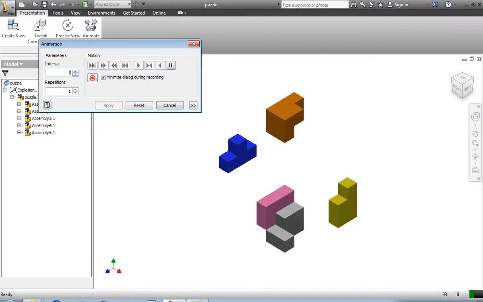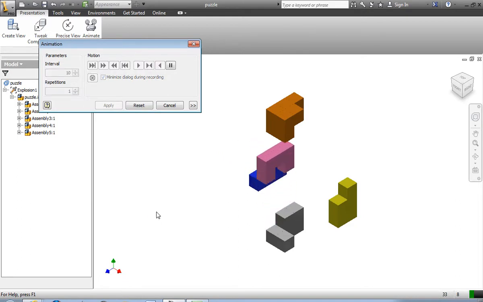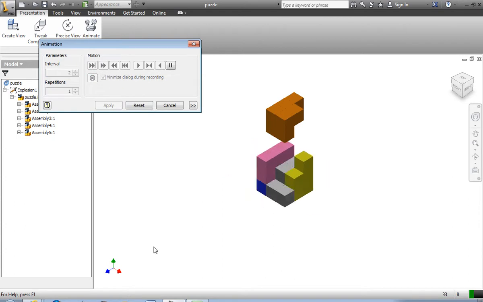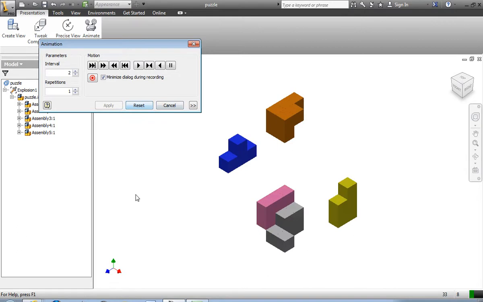Let's say 10. And now when I apply it and play it again, watch what happens. It's going to go faster. See that? I can reset it. And let's just change this to a 2. And watch how fast it goes. Whoop. There we go. Okay, so you can play with that. Let's reset. Now, we're not quite done, because Tetris doesn't just come in straight, right?